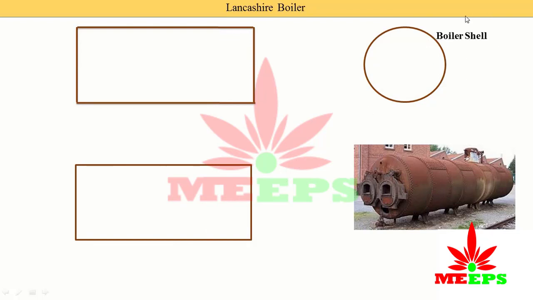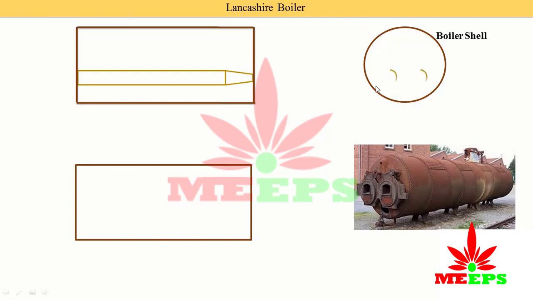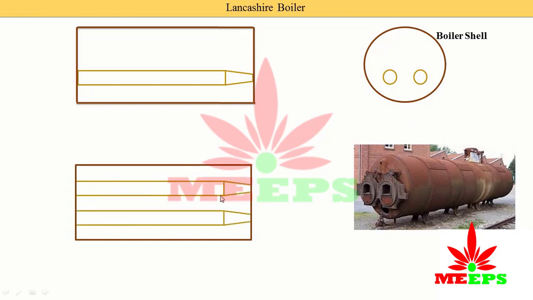This part is known as the boiler shell. Inside the boiler shell, the main components are the fire tubes — there are 2 fire tubes. From the front view you can only see one fire tube, as one is directly behind the other. From the side view both fire tubes are visible as 2 circles, and from the top view 2 individual tubes are drawn. Inside the fire tubes, flue gases move — that is why they are known as fire tubes or flue tubes.